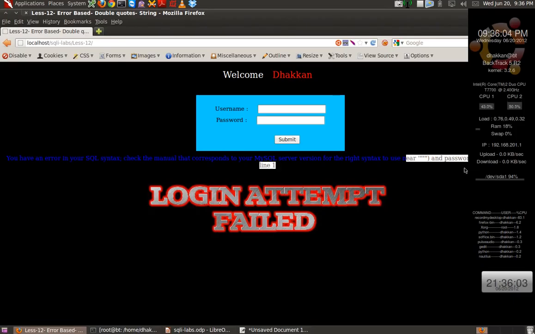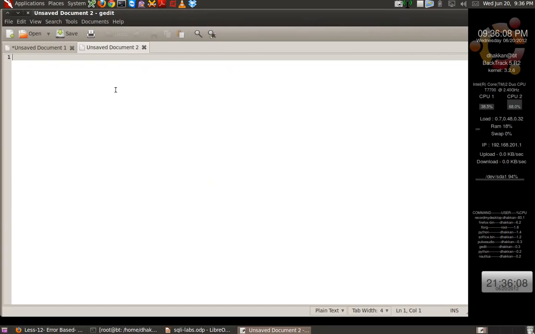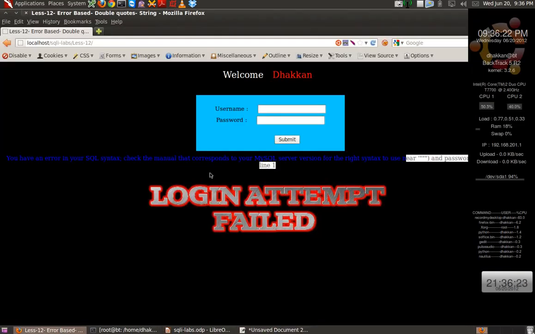Let's copy this and paste it. Let's clear something. And let's analyze the query, or rather than doing it now, let's try to use the escape character, that is a backslash, and then see what the output is.